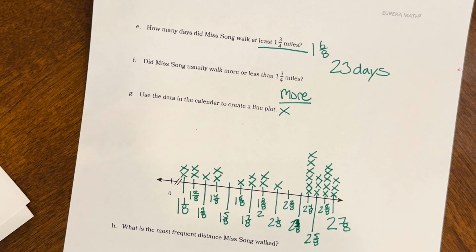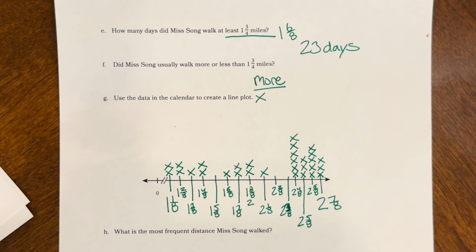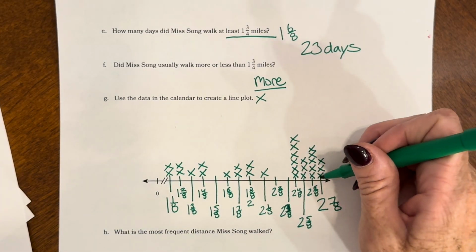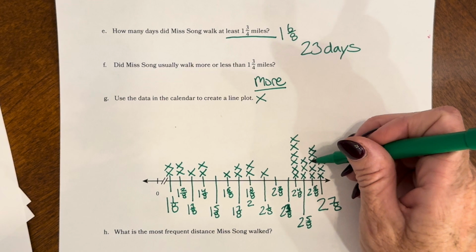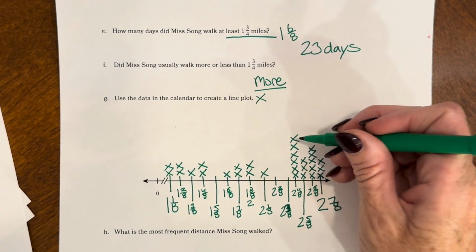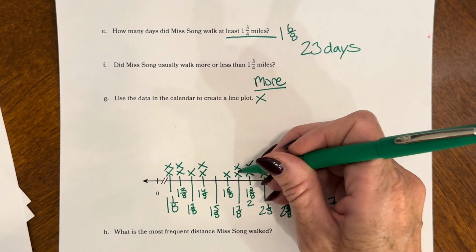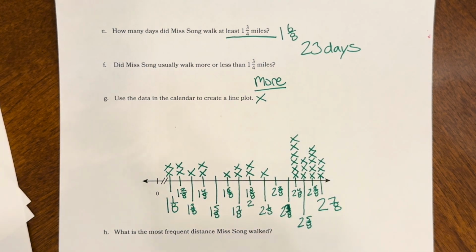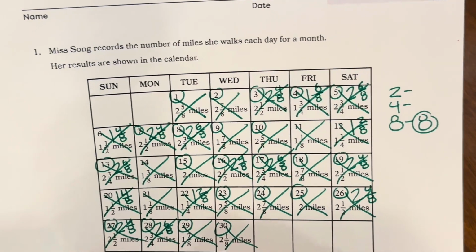And take a huge sigh of relief or a huge breath. That was a lot. Now, a lot of times I like to even double check that I counted all of them. So I should have 30 X's. I might go back and check them. 1, 2, 3, up to 30. That's just a way to double check that I made them all. So those X's represent all these pieces of data.